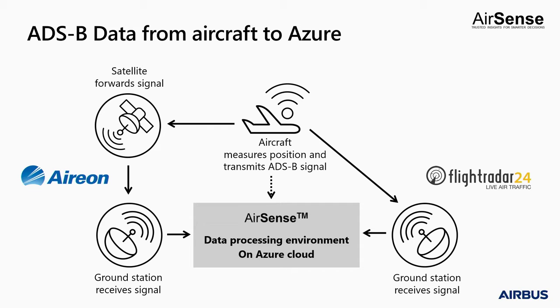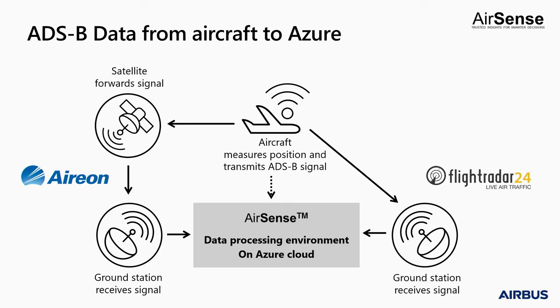Luckily, we don't have to do that ourselves. For that, we work with partners. Our partners that we are primarily working with are Aireon and Flightradar24. Aireon is really cool because they have a space-based ADS-B constellation. They launched a bunch of satellites. They all have what I mentioned before, the USB sticks, on satellite, a bit better version of that.